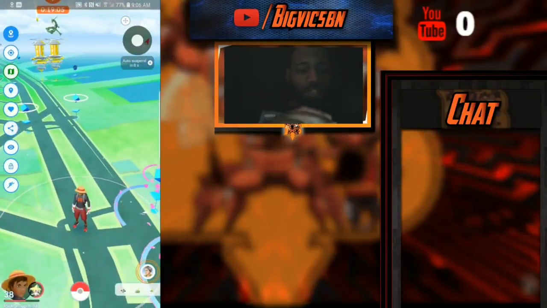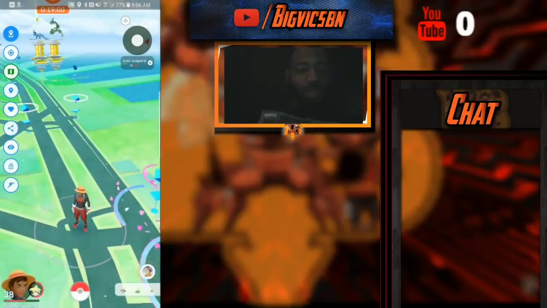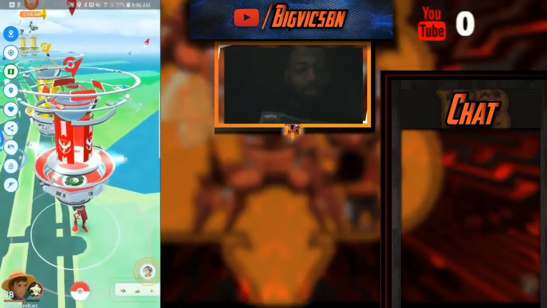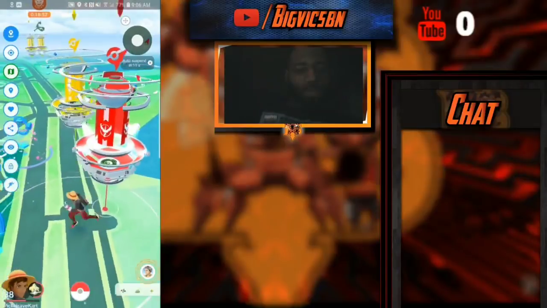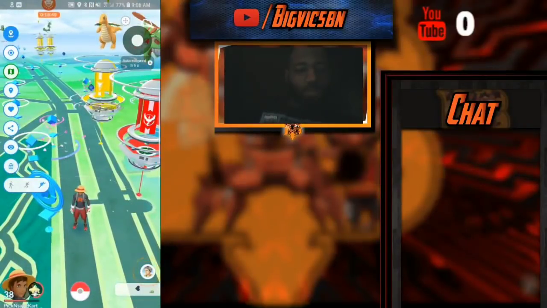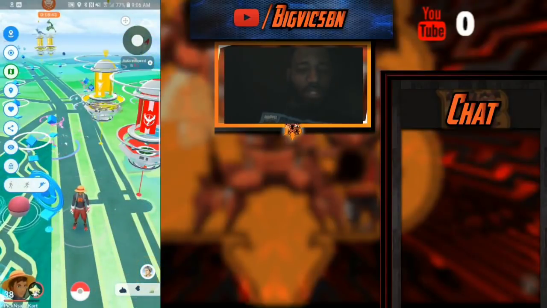Alright, but right below that, you can share your location. Share whatever you want to share right there. Below that, hides everything. Hides the joystick, I should say. Below that, locks your location. You don't want to do that. And then below that is walk, jog, and run. The top right over there is a joystick in case you're wondering. Other than that, that's it.